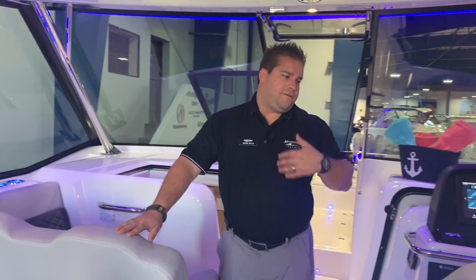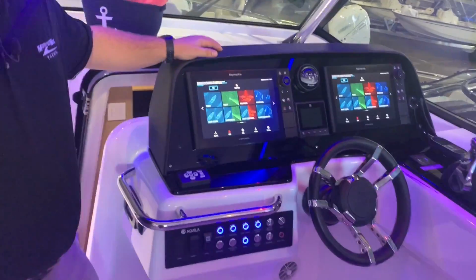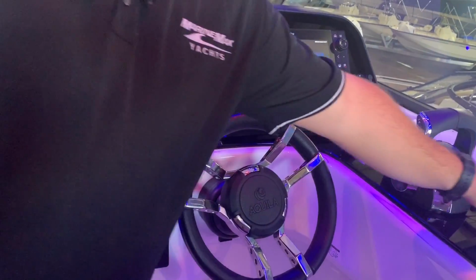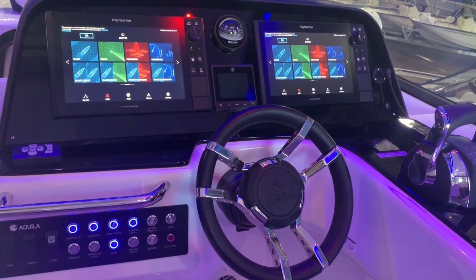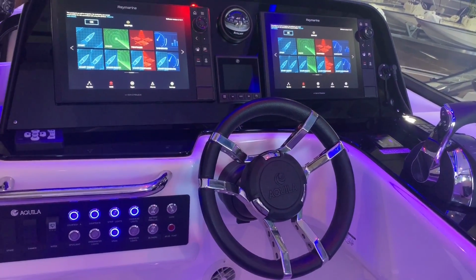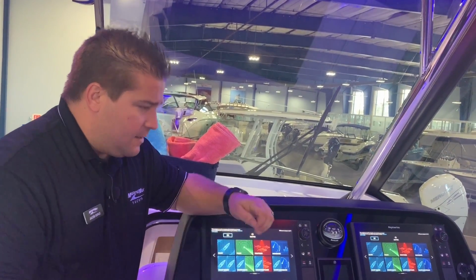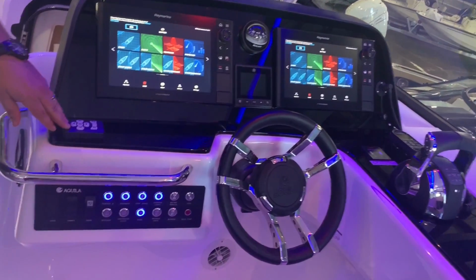As you continue to walk forward, over here at the helm, we've got our twin screens on this boat. If you notice too, off to the right, you do have our Mercury joystick piloting. Mercury joystick piloting on this particular boat will come with autopilot included. That's a great feature of the Mercury joystick piloting. We also got your VHF, and then you also have your spotlight.